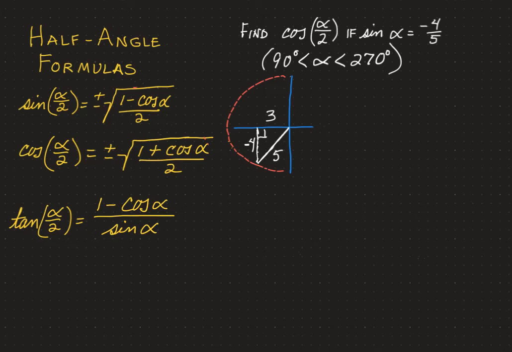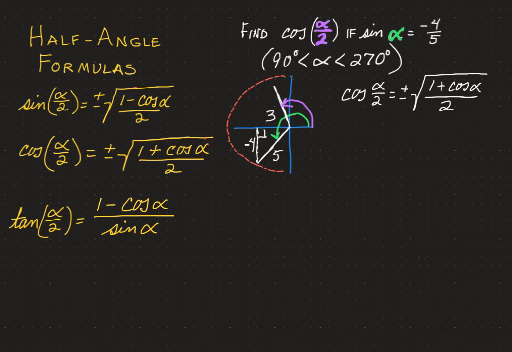When we are measuring the angle here, alpha is the measure of the standard angle. So half of that, halfway around to that angle, should put it somewhere in here, shouldn't it? In the second quadrant. All right, I know the half-angle formula for cosine is written over there on the left, but I've written it over here on the right so we can see it immediately with this problem. All right, but I do see a problem. I have the sine of alpha up here. I do not have the cosine of alpha.